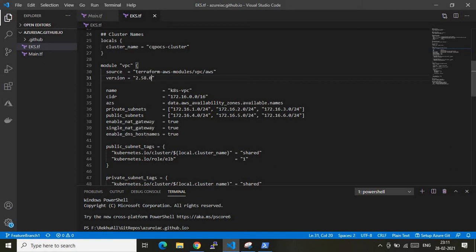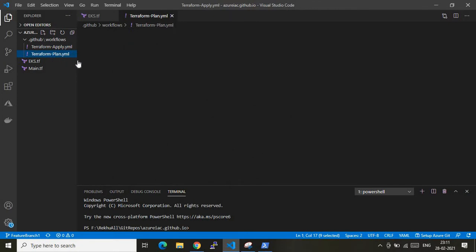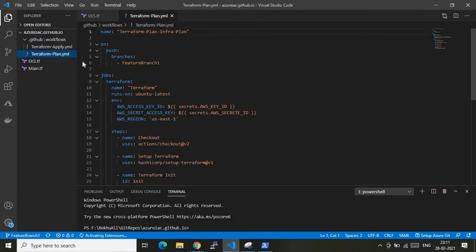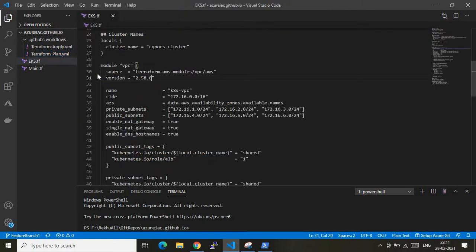When I say the environment is completely ready, I have a GitHub account, and that account has a GitHub repo. In it, I have the GitHub Actions folder, that is the .github/workflows folder. Under that, I have a Terraform apply file and a Terraform plan file. As the names suggest, the respective actions will be done by the respective files. That's a brief about the workflow folder.